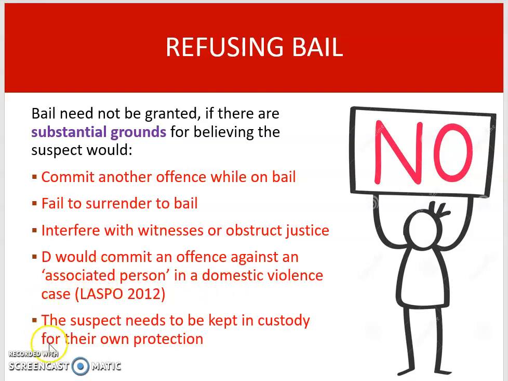And the final situation is that the suspect needs to be kept in custody for their own protection. And that might sound a bit unusual or a bit strange, but if you think about cases that have had high media attention, there is a chance that suspects, even before they've had a trial, they might be attacked by members of the public. So it might be that they need to be kept in custody for their own protection.